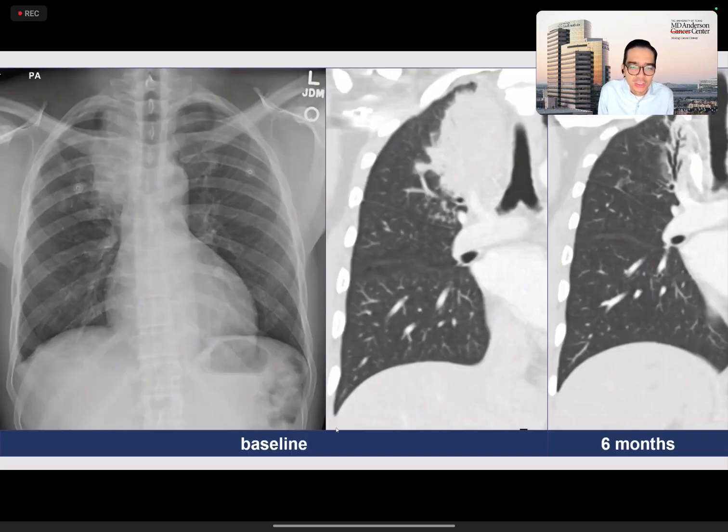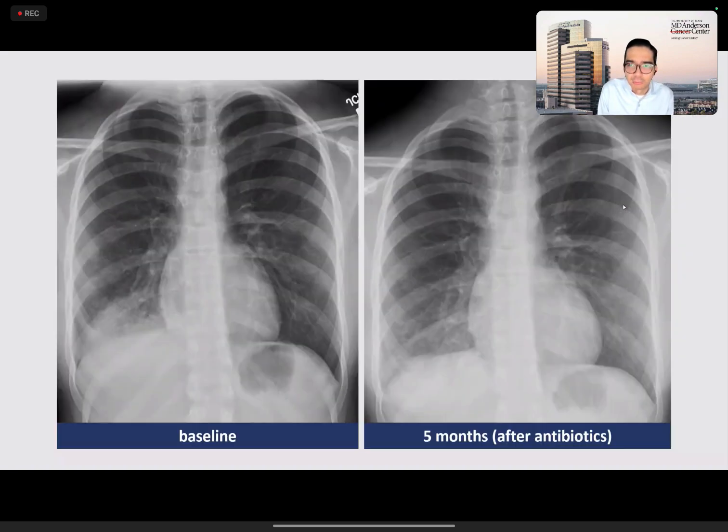Okay. And here's another patient with a consolidation in the right upper lobe that was persistent after treatment with antibiotics for bacterial infection. And it looks like a big consolidation. Blastomycosis is common here in the United States. So is histoplasmosis, which is also common. Between the two, blastomycosis is more likely to look mass-like, like this, rather than histo, which is more nodular, with small nodules. And then at 6 months, you could see there's an area of bronchiectasis.